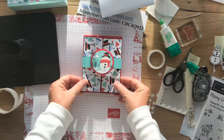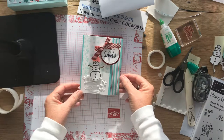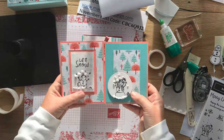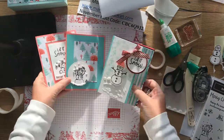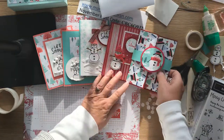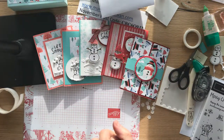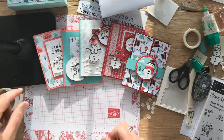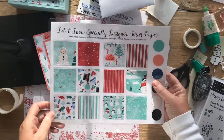This one is number three, number two, and number one. When I watch video I always like to pause it and look exactly, and I'm going to take pictures of these and put them in the PDF. So again, thank you so much for purchasing this fundraising kit — all the money will be going to breast cancer research. I hope you have fun with your new products. And if I were you I wouldn't wait too long — I would order a pack of the designer series paper. Even if you don't use it this year, you'll be able to use it next year. Thanks so much, have a great day.